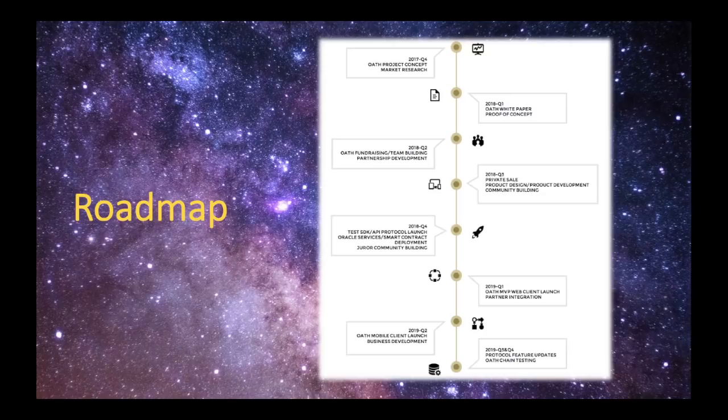So yeah, it's not like they want to raise a lot of money, and they haven't made an MVP on the web client launch. So we don't have anything except for a white paper. So it's a little bit like a white paper project, but because they have their test SDK and their API protocol launch in Q4 and only a private sale, I think that's what you're gonna get with this kind of project. So I think it's fine, but I'm really looking forward to their protocol launch because I want to see where this is going before I invest, but we'll see. And in Q3, Q4 2019, the protocol feature updates and the Oath chain testing begin.